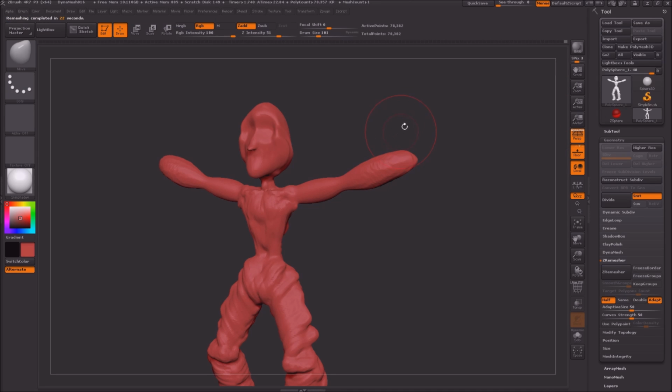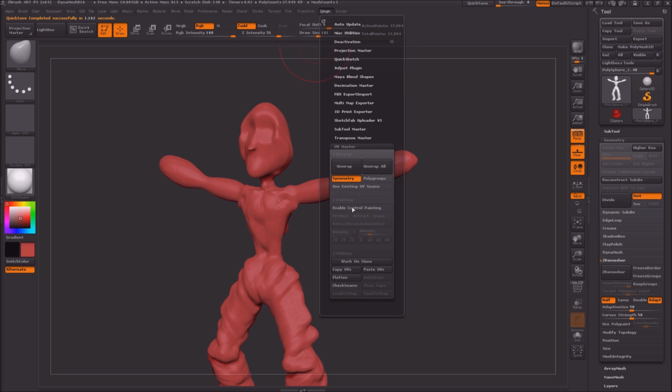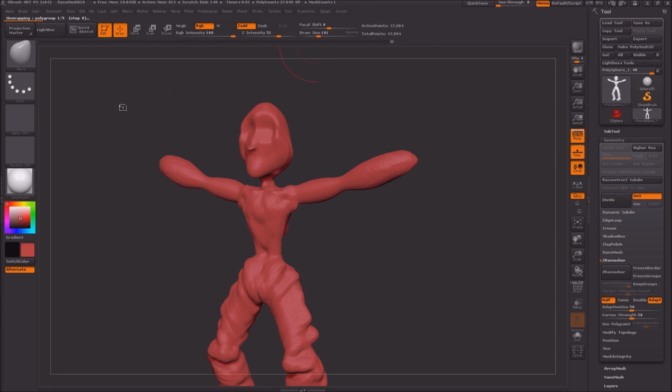Granted, I still use Unreal Engine. 78,000, let's reduce that a little bit more. Z-remesher. One more time. Shouldn't take as long, because there isn't as many polys to worry about when trying to reduce. Okay, good. 37,000, that's good. Let's quick save just to make sure. Okay. Now, just so he's good, let's unwrap him.